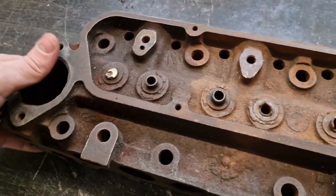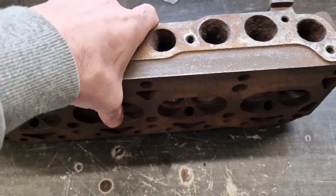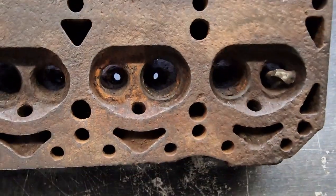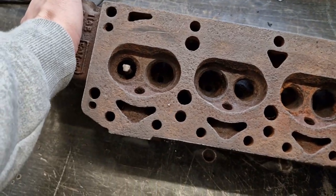The valve guides are horrendous - I genuinely think this has come from the bottom of a valve. But it was cheap on eBay and it is a genuine GT head, so maybe worth saving. With it being a GT head I do want to try and save it because they're few and far between. And it was so cheap that I figured at the very least if I can't save it, I'm gonna learn some stuff from it.